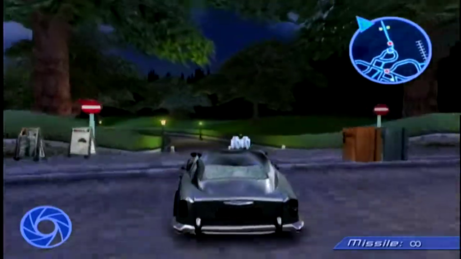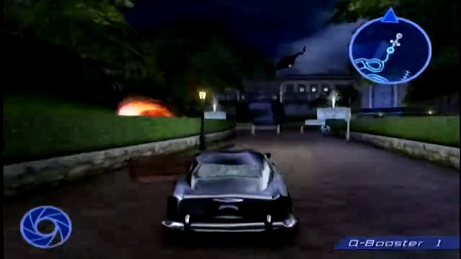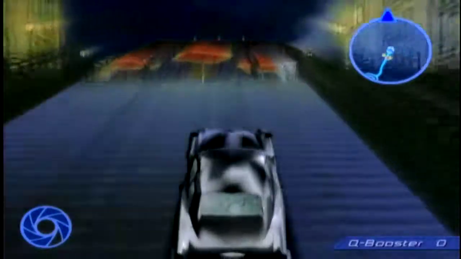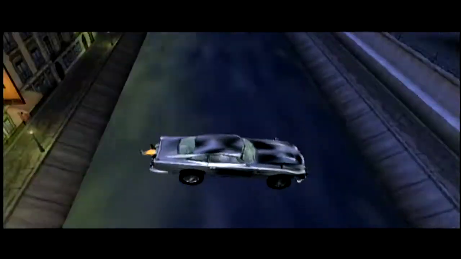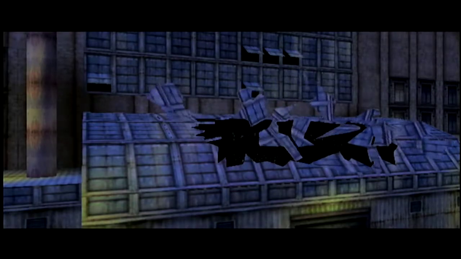I see. We need to time this just right. As soon as we hit the steps, use the Q boost. That'll propel us across the river. Yeah, just like that.